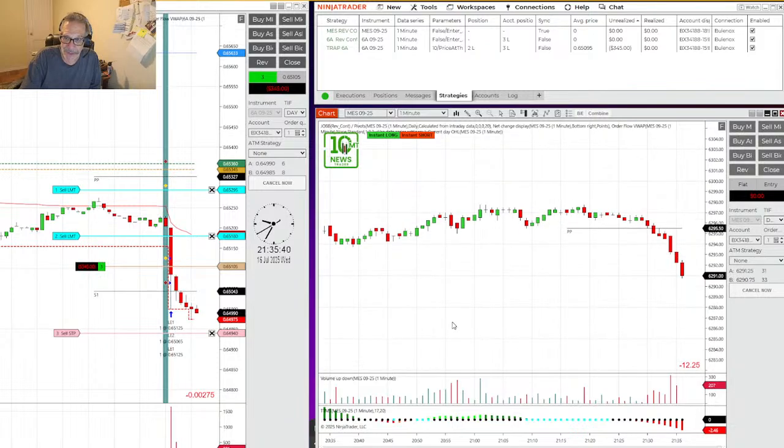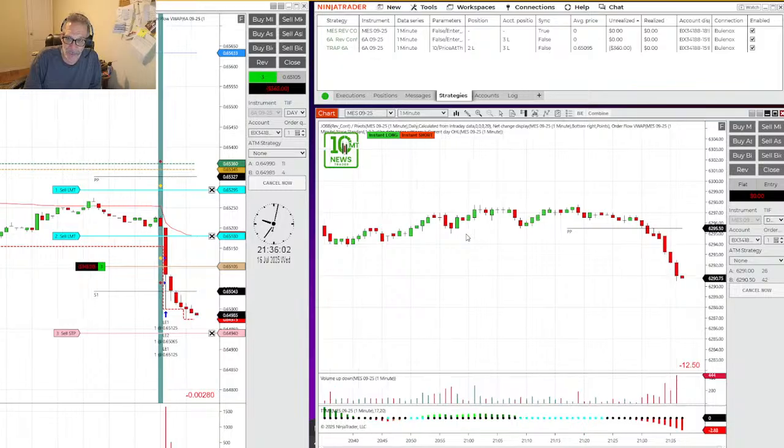Now the ES is selling off. I should say the MES. And it certainly appears to be selling off from this news initially. I don't really think we normally get this kind of move from an Australian news report, to be honest. I don't think it's the Australian news report. It might be there was a message, Trump to sign executive orders on Thursday afternoon, right at the time of the news. That was printed on the news feed. This trade's doomed because it's making new lows. It's going to stop out. It's so close to my stop now, I'm just going to let it do its thing. I would be shocked if we survive this trade.